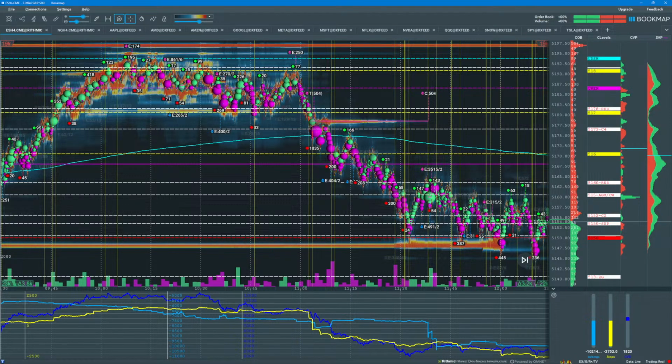All right, so remember about 10:10, traders started taking negative delta positions, somewhere right in here. And then ES started to make a series of lower highs, and there were more aggressive sellers coming in. That's shown by the volume dots. Green volume dots you see on the way up here indicate there are more buyers than sellers. Magenta dots indicate more sellers than buyers. Those are market orders, aggressive buyers and sellers. More aggressive sellers coming in as price is making lower highs and traders are taking negative delta positions.